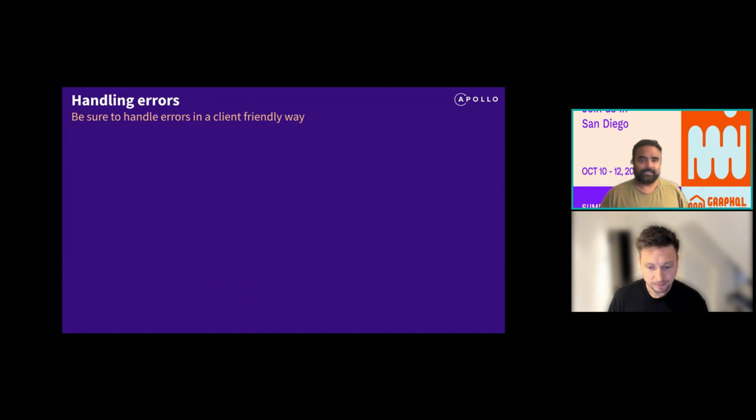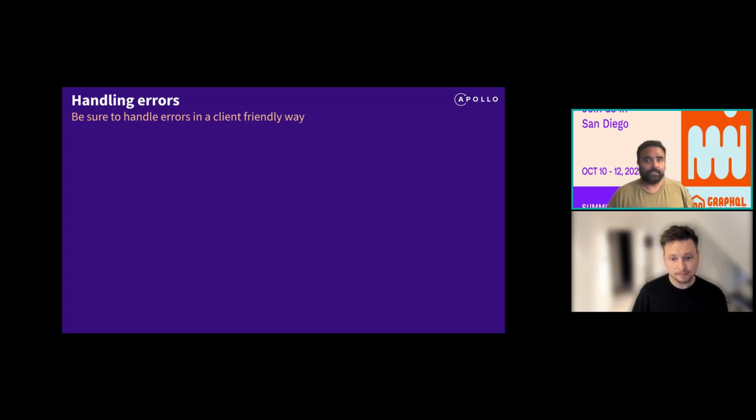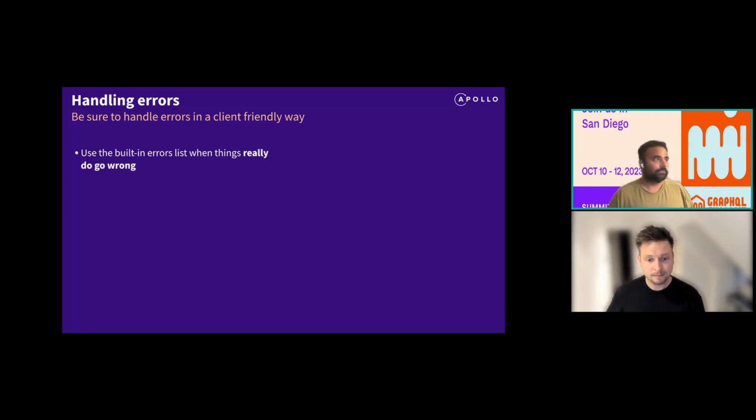GraphQL has a unique feature in that it allows you to send both your data response and your error response in the same response, or rather data key and errors key in the same response. So the errors key forms a part of the GraphQL spec, which details various error-related behaviors. But really, this isn't our only option. As I mentioned earlier, you can adopt an errors as data approach as well. And this way, you're codifying the various error states in your schema itself. So let's consider that with an example.